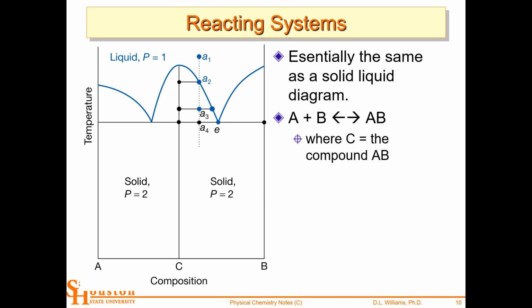Sometimes you get down into the cold regions and you make compounds. So they call these reacting systems. This is A, B, and C, and essentially the compound AB is a compound with its own distinct melting point. So it has an actual complex, like a molecular formula if it's atoms, but a lot of times these are just complexes. And so C is its own compound. AB is actually what we're calling C in this diagram. And it has a distinct melting point.